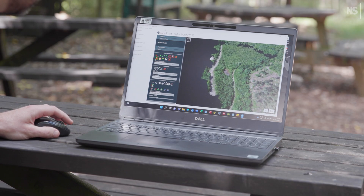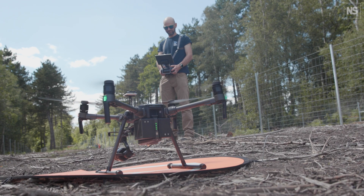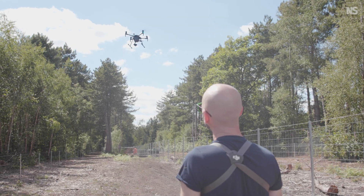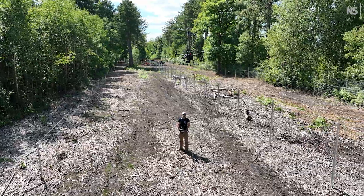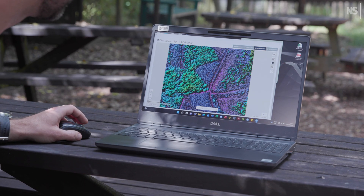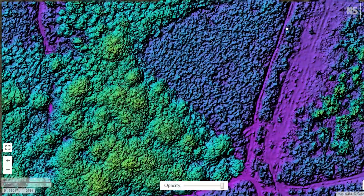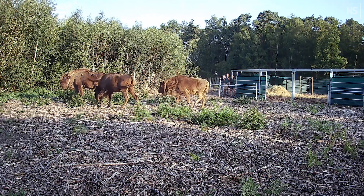In addition to wildlife surveys, we're also doing drone surveys. We're producing 3D models of the environment and can compare those each year to see how the bison and other livestock are affecting the vegetation structure. We combine the red and near-infrared bands to create an index called the Normalised Difference Vegetation Index (NDVI), which gives a measure of the chlorophyll content of vegetation. Areas that are highly productive with a lot of vegetation biomass show up as very green, whereas drier or more degraded areas appear in a different colour — it's used as a proxy for vegetation biomass.